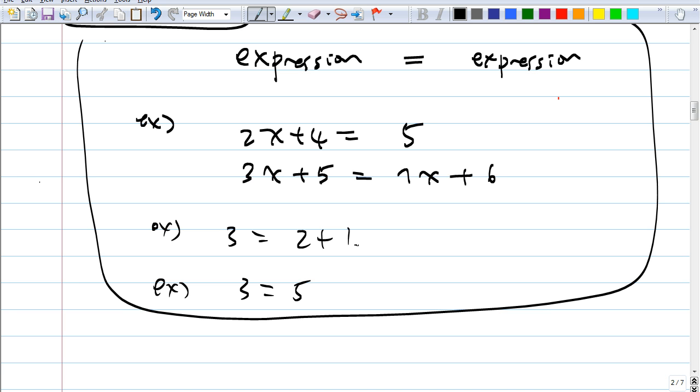What about 3 equals 5? Is that an equation? Yeah. It is. It's just that this equation is wrong, right? What does 3 equal, guys? 3 equals 3. It doesn't equal 5, okay? But nevertheless, it is an equation. It's just that this equation is false all the time, right? 3 is never equal to 5. That's why you said constant, right? Somebody said a number is constant. It doesn't change. 3 is always 3. 3 doesn't become 5 all of a sudden, right? That would be bad. Okay, so you don't really see these sorts of equations, but they're nevertheless equations, okay?